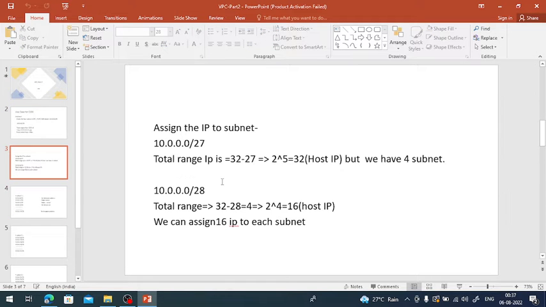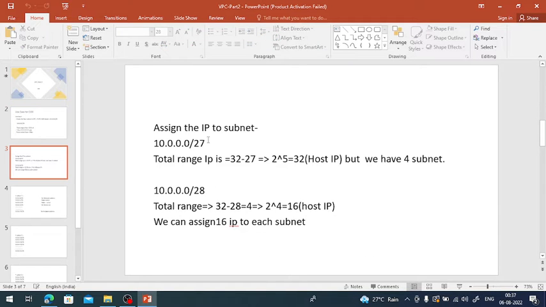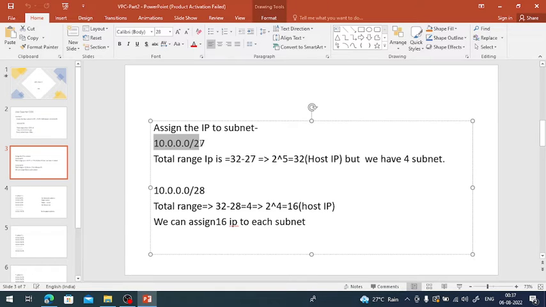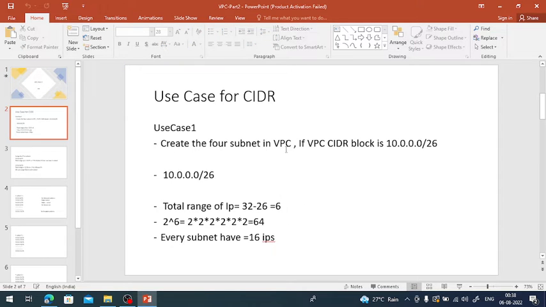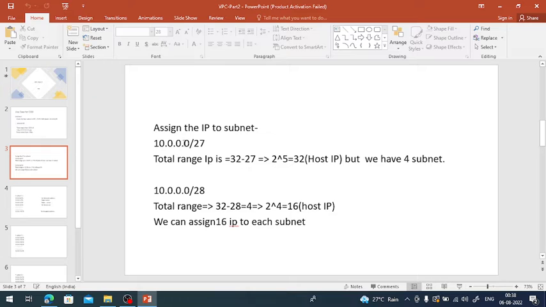Here 27 is greater than 26. When we calculate the IP range for this CIDR block, 32 minus 27 is 5, so 2 to the power 5 is equal to 32 host IPs. But we have 4 subnets, so 32 plus 32 is 64. We can assign only 2 subnets, each with 32, but this is not our goal. We have to divide the 64 IP addresses into 4 subnets, so we leave this one.